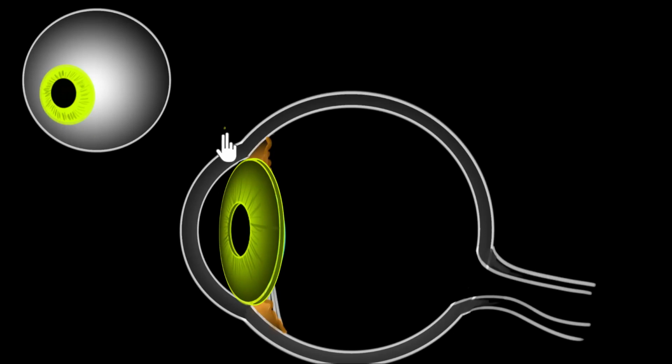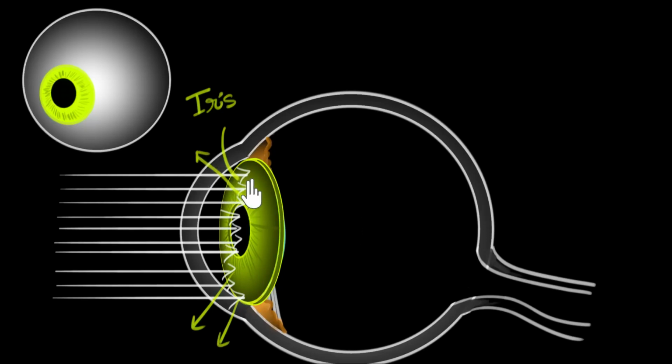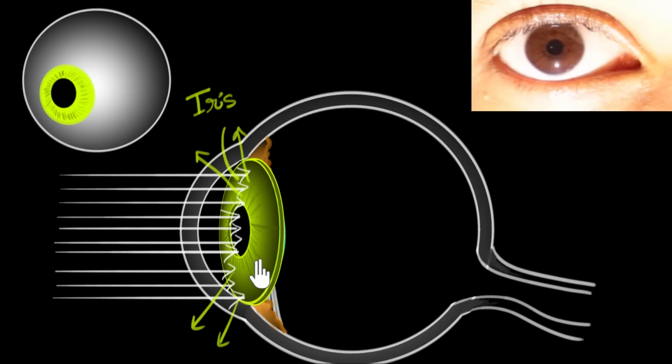This is called the iris. And when people talk about the color of the eye, they're actually talking about the color of the iris. So when light hits our eyes, the light that falls on our iris gets reflected. And the color of the light that gets reflected totally depends upon the pigment that makes it up. In this case, it is green. And so we would say that person has green eyes. In my case, for example, it is brown. So my iris reflects brown light. And so my eyes are brown in color.